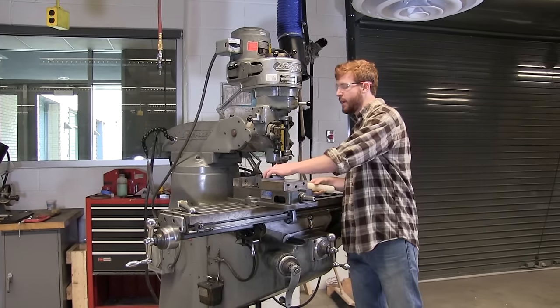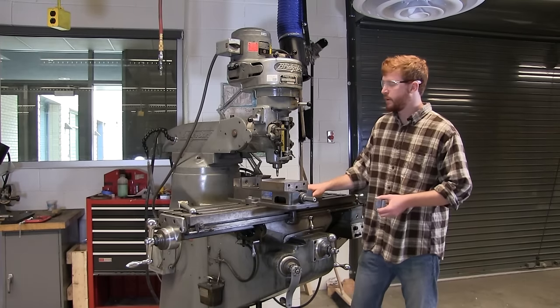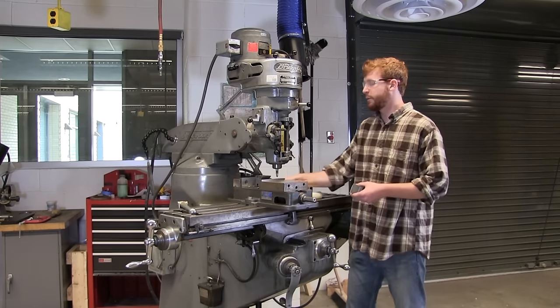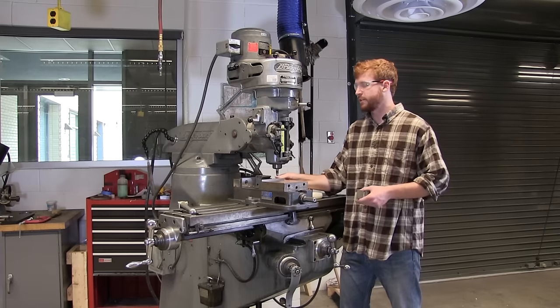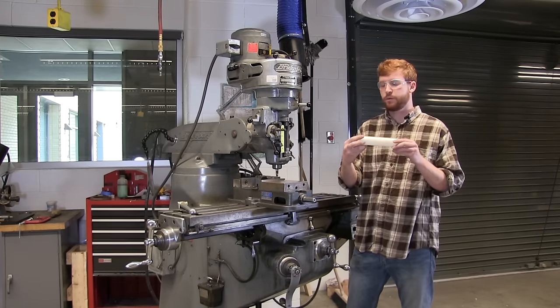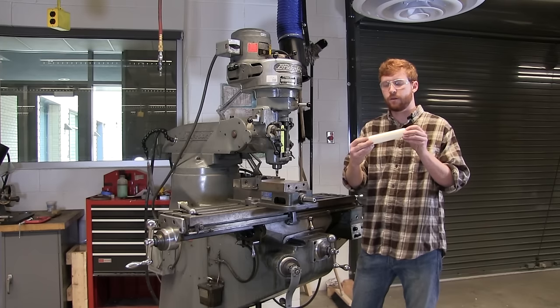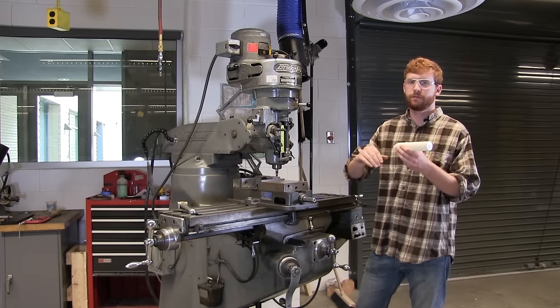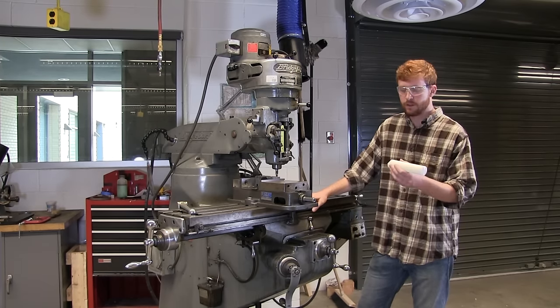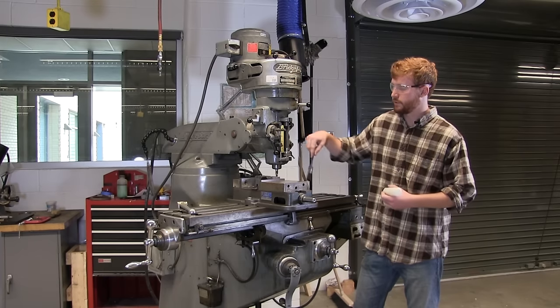Also, if I were to have, be cutting aluminum or something, something harder, and they were to be underneath my parallels when I set my part down, that means that my tool or my piece would actually be an angle, and I wouldn't be cutting perfectly flush with this table. So that's important for several reasons.